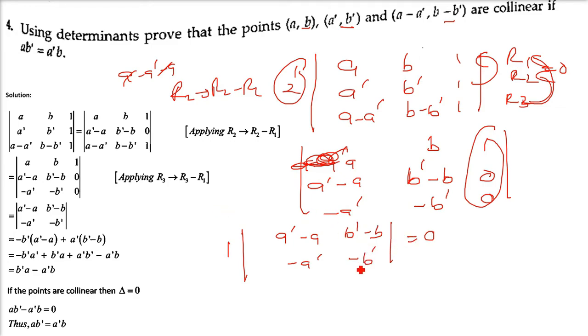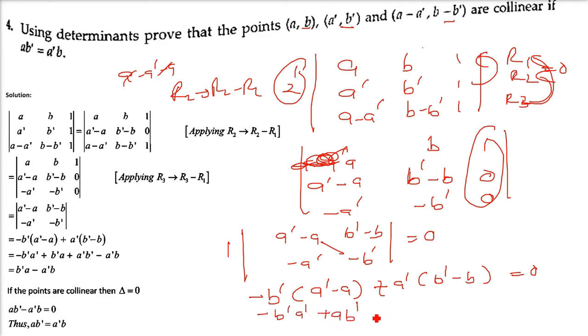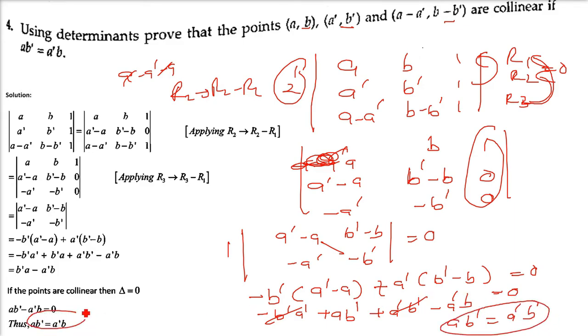Okay. So let us cross multiply here. And what do you get? So I am not writing step by step, I am just giving you the logic. So A dash minus A into minus B dash, then minus plus A dash, B dash minus B equals 0. This is minus B dash A dash plus A B dash plus A dash B dash minus A dash B equals 0. So these two get cancelled. So take negative on the right hand side, A B dash is equal to A dash B. And this is what we wanted. This is your answer.